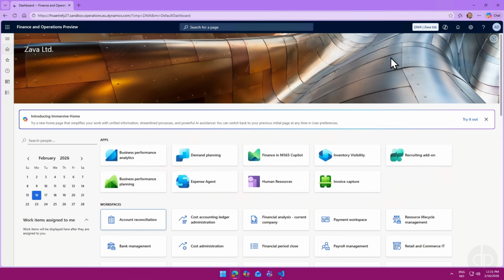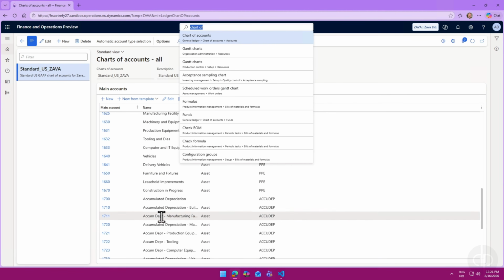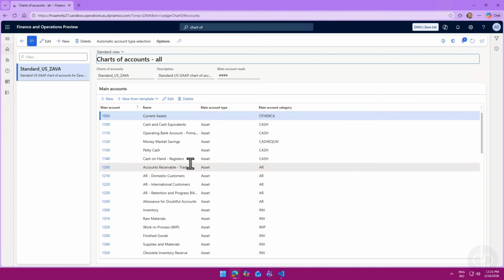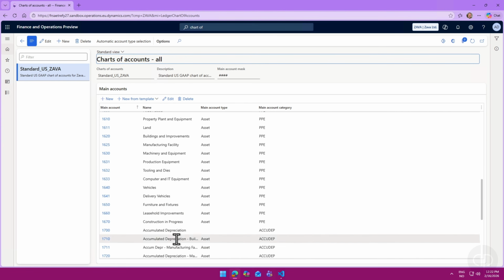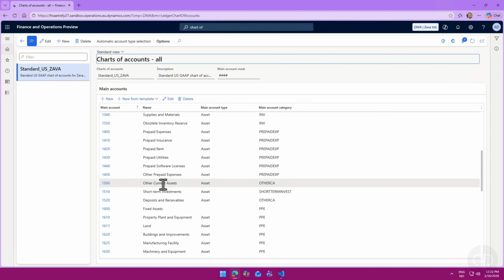While it's doing this, let's go into the main accounts. Chart of accounts for Zala. And it is more than 10, so it's already done a couple of them. Even main account categories are entered as they should be. I don't know anything about this stuff, guys, but it seems correct. You probably want to validate it if you're an accountant, but it seems fairly correct to me.